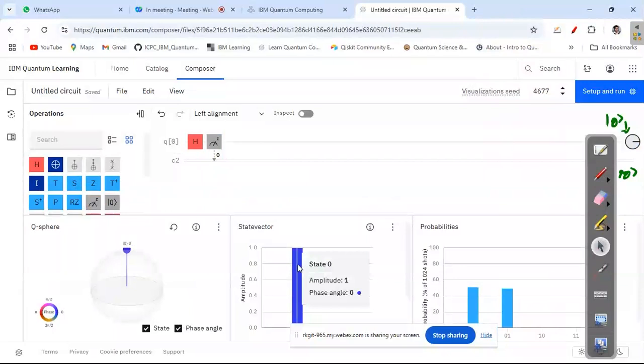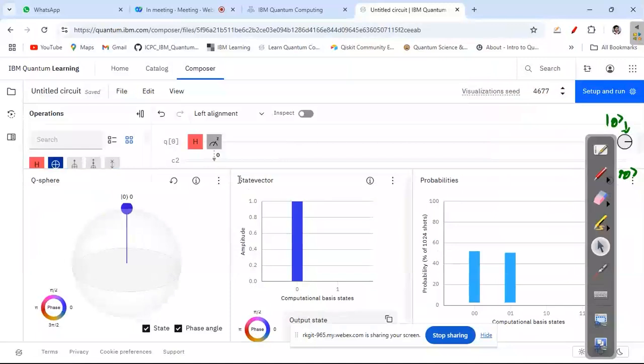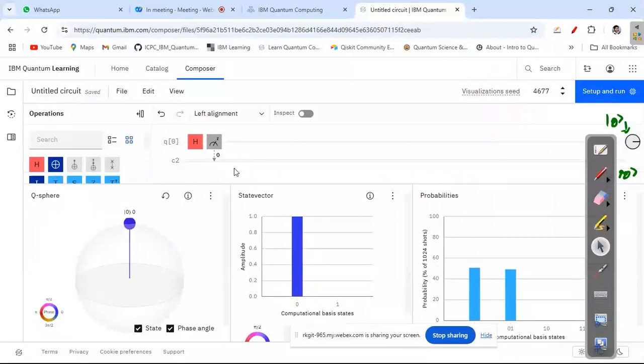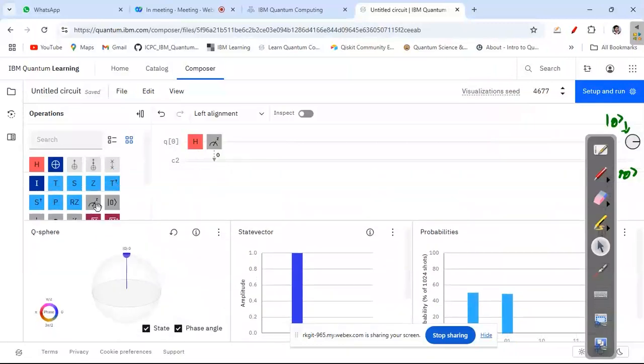You'll get only one output, state 0. For some other user, you will get state 1. So it will be random. Are you able to do this exercise? After the Hadamard gate, drag and drop a measurement gate. It is like a gauge. You can get it from the left side, in the third row, the fourth one.